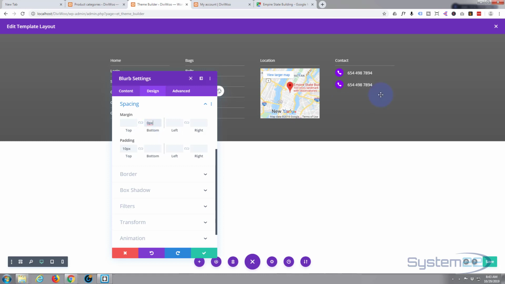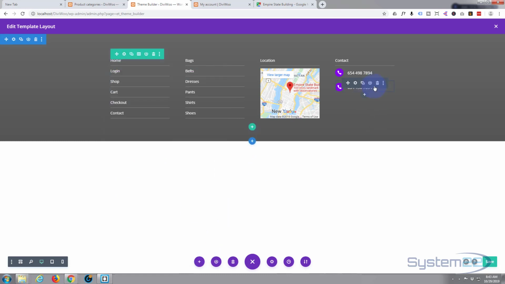Yeah, that's actually worked quite well. Could push it down a little bit more. So I'm thinking I want to put 4 of these in here. So yeah, now 10 pixels on the bottom, that seems to work absolutely fine. So let's save that. Now let's delete this one and reduplicate this one. Yeah, that's going to be fine.